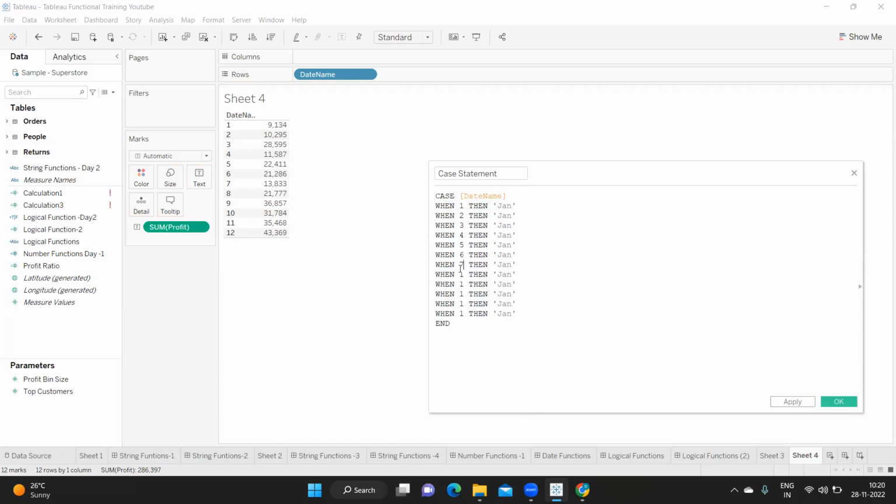So this is one common use case that we might get in real time, so you should be aware of this logic as well. It's important for us to understand. Likewise, now I can write my month name and use it wherever I want. If I want to use it in number format or string format, whatever I want, I can use it. So, July.